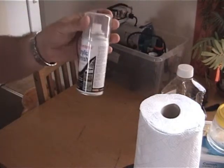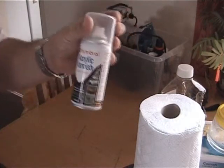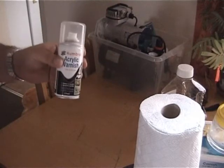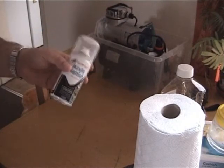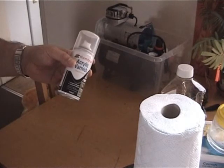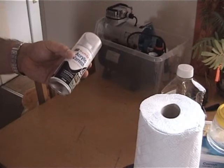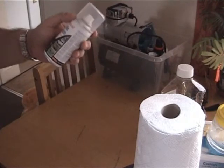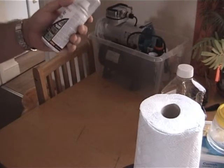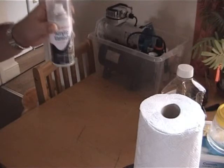You'll also need some of this, which is Humbrol acrylic varnish. The reason I use this on my projects is that if you do a paint finish on a model, you put a lot of effort into it, and the last thing you want to do is pick it up or scratch it and have that paint start coming off and all your hard work disappear. So you want to give it one to two very fine light coats of this stuff. When it dries, it will protect all your paintwork, so you'll need that.